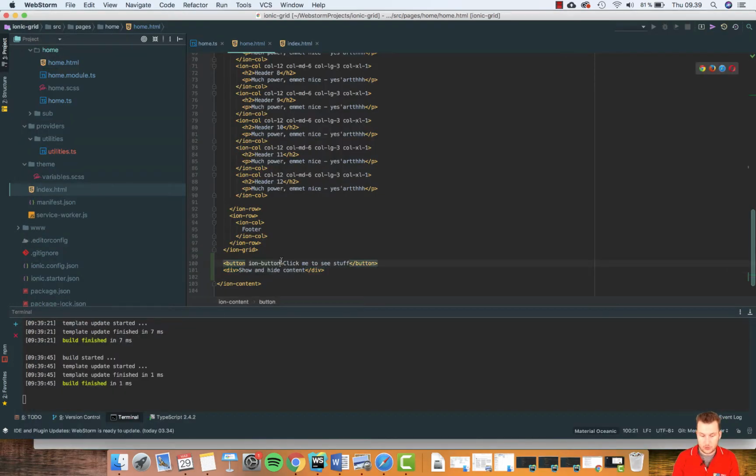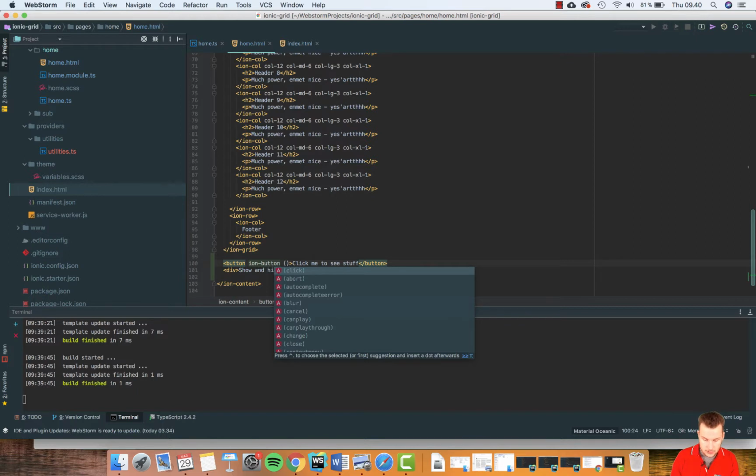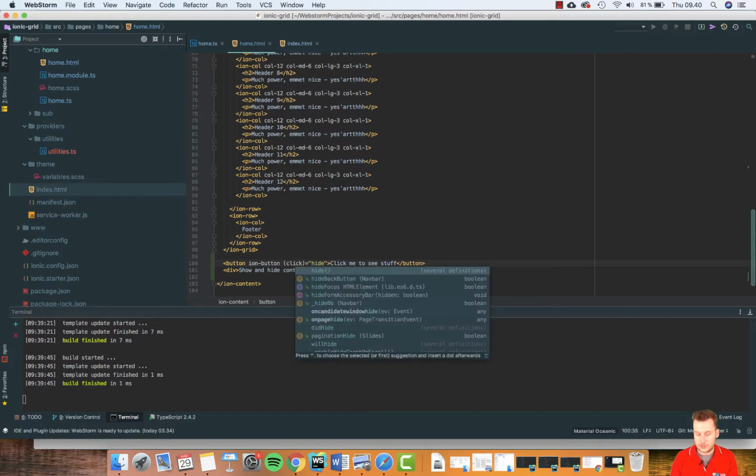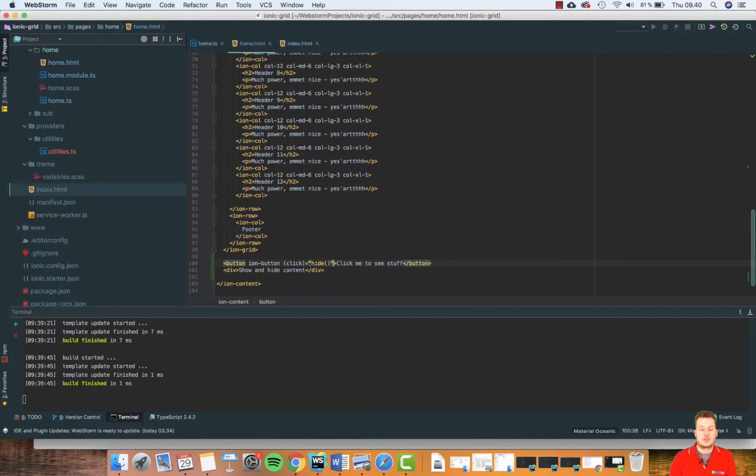We need to add a little bit more to our button. We need to add a click event. So if I click the button, something needs to happen. So let's do this. And the first one that pops up here on mine is click. Enter for that one, and then you get this. We're going to assign a function for this. So we're going to create a function in our home.ts, like we have with other things as well, like our navigations and so on. And we're going to call this just hide in this case. So hide it when you click it, or you can do toggle or whatever really, show hide, up to you. Just remember the name here needs to be the same in the function. So that's kind of the first thing here.